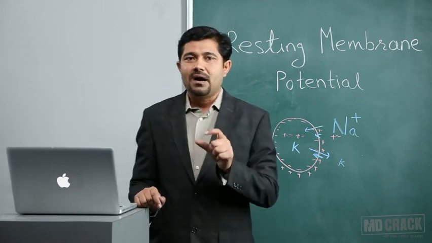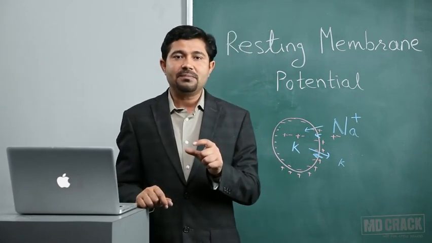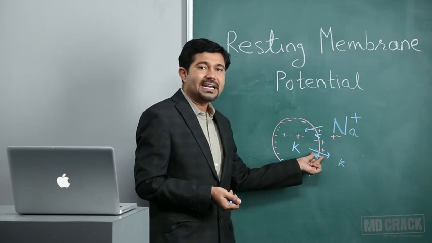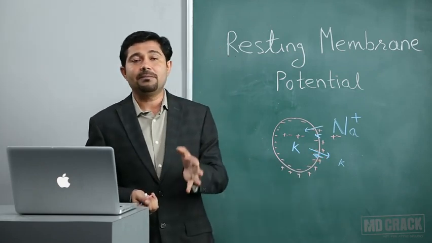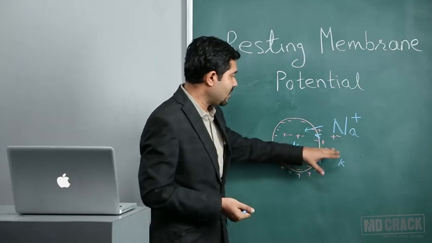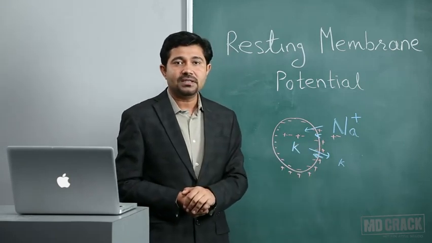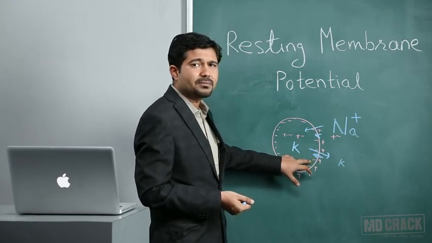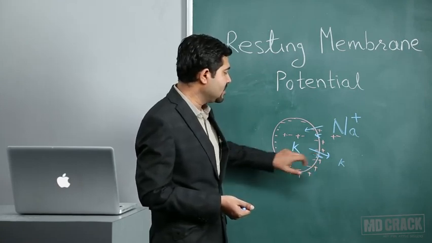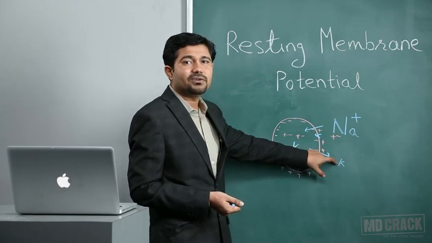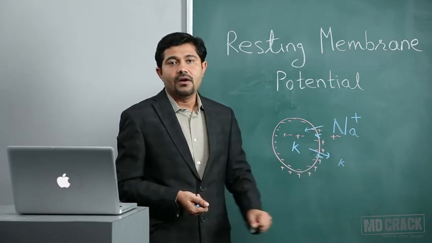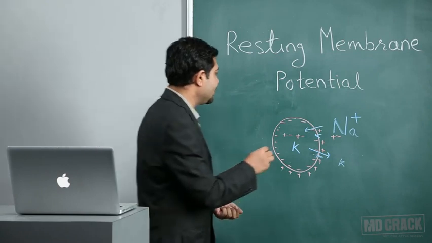Normally, what will determine the net movement of any ion across the membrane? It will all depend upon how much is the chemical gradient force, how much is the electrical gradient force, and how much is the permeability of the membrane to that particular ion in that situation. Suppose I change the picture, as I told you in the action potential. The inside will become 0 volt, or it can become slightly positive. If inside has become positive, what will happen to this arrow? This arrow will change direction, and the electrical gradient will be directed outside, and now the potassium ions can move outside rapidly.